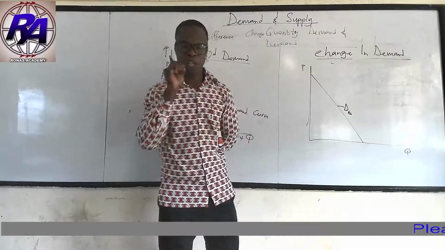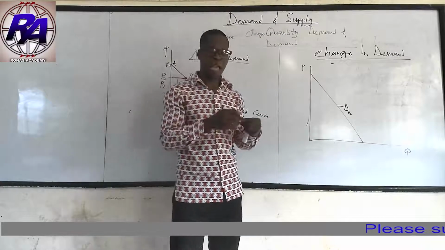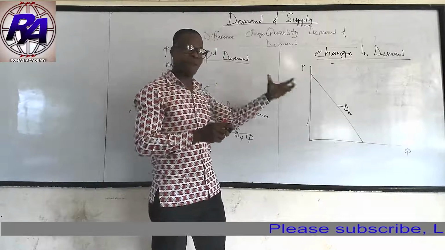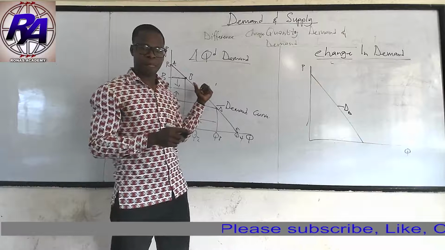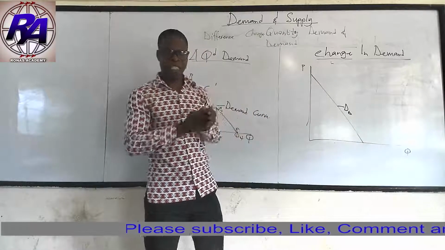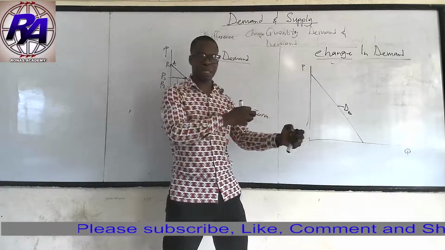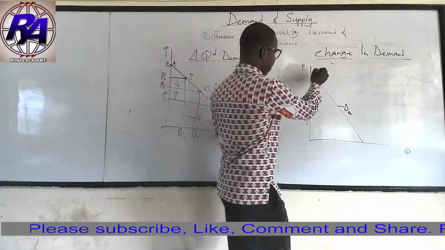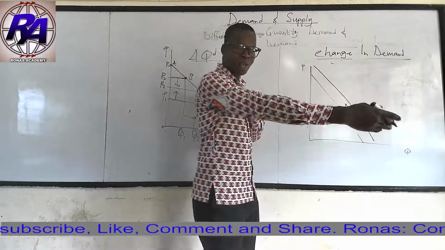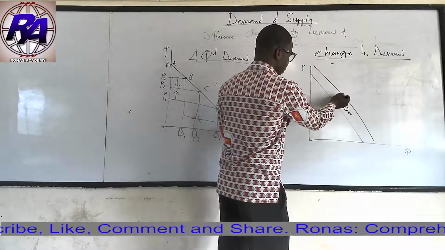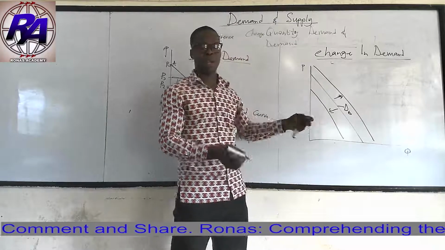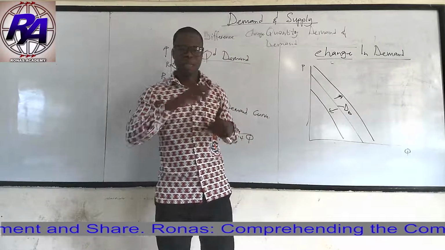Now when we talk of change in demand, it is solely caused by other factors that is not by change in price, other factors apart from what? Price. So change in demand is simply a shift in the demand curve. A shift, that means the demand curve will move from one instant to the other. For instance, you have the demand curve either moving towards the right, that means there's an increase in what? Demand, or moving towards the left, that means there's a decrease in what? The demand.